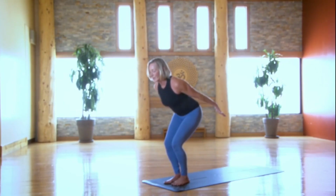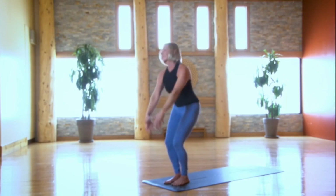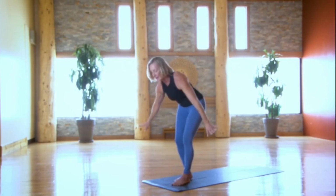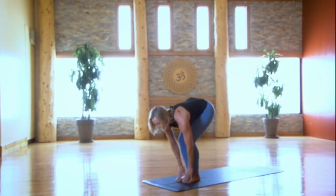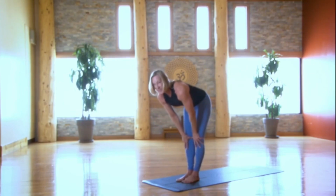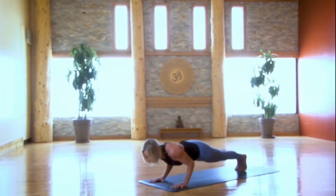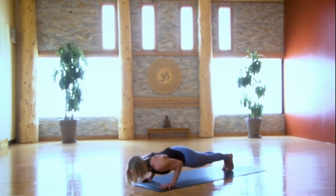Good job. And inhale, rise up. Big stretch to the ceiling. Exhale, forward fold. Inhale, half lift up. We're headed back down, plank to chaturanga flow. If you want to add your jump in, back to your low chaturanga, feel free to.